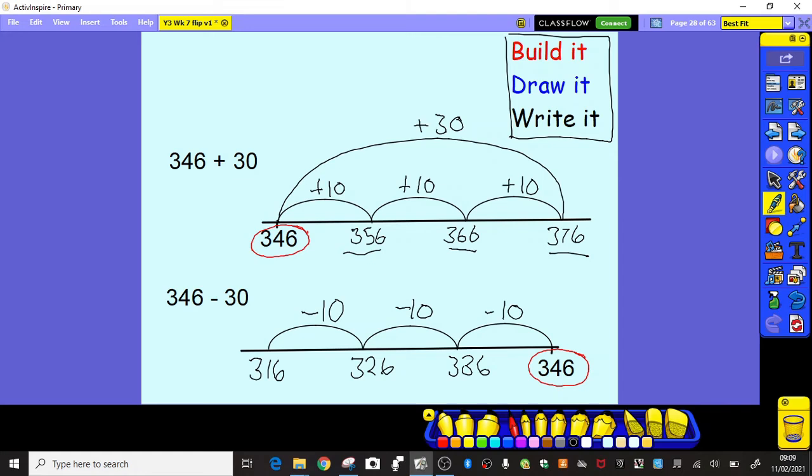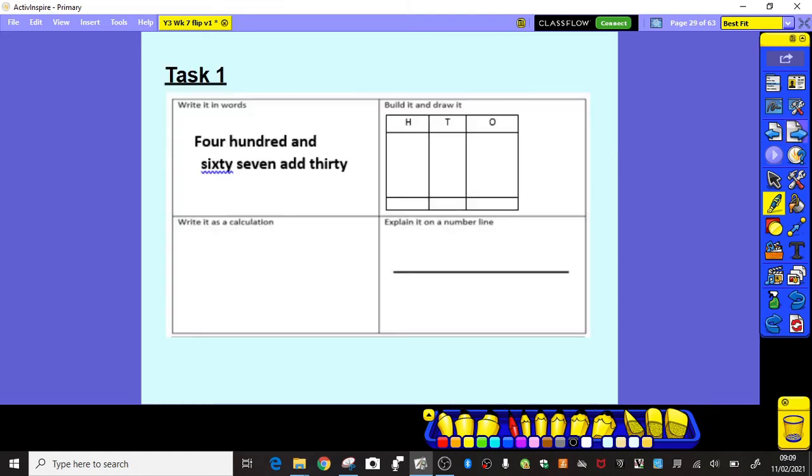Now, I'm going to explain your tasks. If you need to look back at the video, that's fine, wind it back and go to the bit that you need to concentrate on, just as a reminder. So, task 1 today, you're going to build it, draw it, write it.